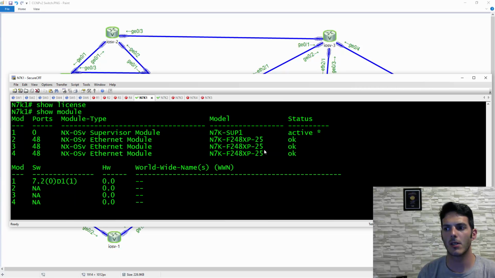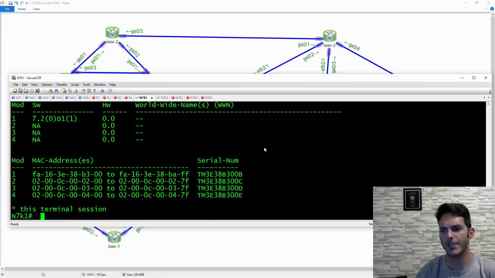One of my Nexus at work actually has a SUP1, and it only gives you 4 VDCs, where SUP2 gives you 4+1, and SUP2E gives you 8+1. I'll talk about that more in detail later on when it comes to the basics of chassis virtualization. But that's pretty much how it breaks down. I'm not going to waste any more time on this, because we're not going to be able to spend a ton of time on it anyway. But just be aware of that.